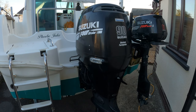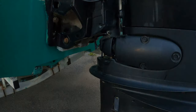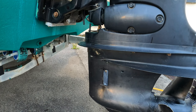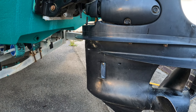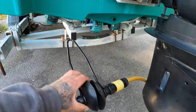What we're going to do right now is get some muffs on the bottom of the engine, right down here. You've got these ports on both sides — this is where it sucks the water in to cool the engine. We're going to fit the muffs and show you how they work, in case you're new to it. Then we'll get some water running through here and fire it up to warm the engine up slightly before we drain the oils.